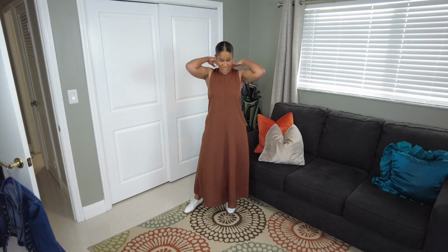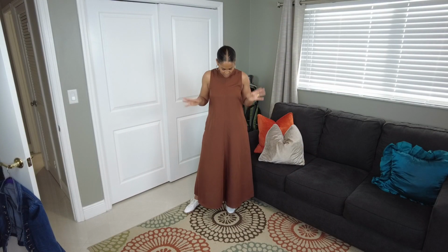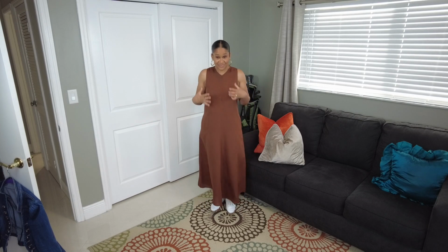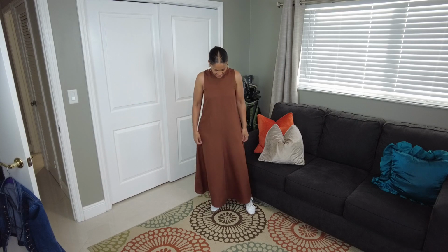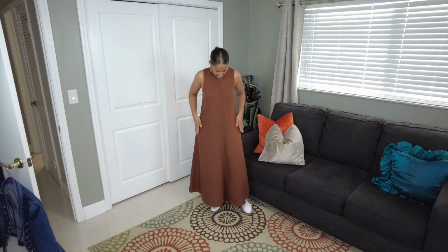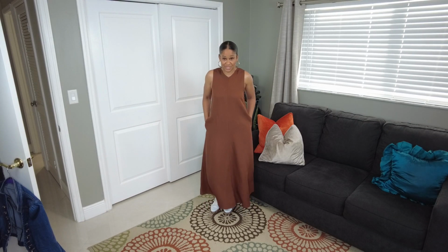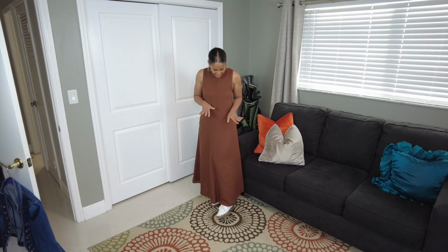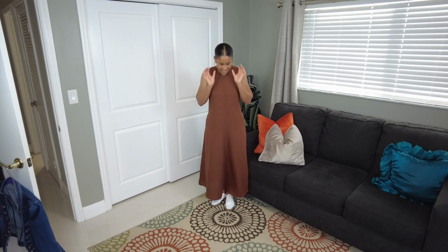So this dress is from ZARA. Yes, I still have the tags on it. You guys may have seen this already, but I love this dress. It is a maxi dress, and the arms are out. And it has pockets. You know, we love pockets. I paired it with my Kenneth Cole sneakers with the leopard print around them. And I have on my Monica Vinader ring and my Miranda Frye earrings. I always get that confused.